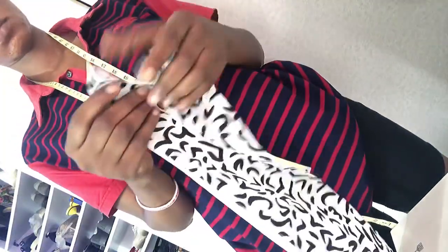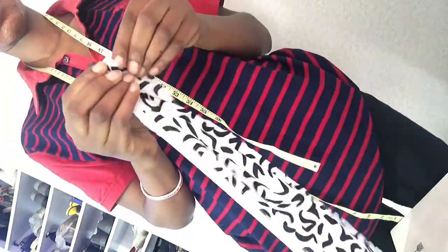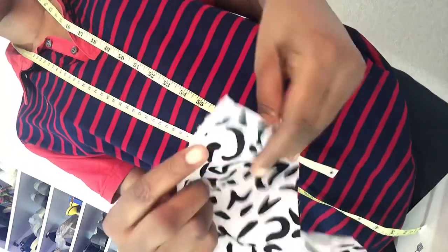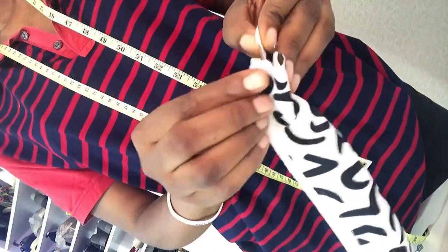After measuring the full round slit measurement, you cut out a piece. It depends on how you want it. If you want yours to be very wide, or not too wide, you can cut out 6 inches so you can fold it to be 3, depending on what you want. You cut out 4.5, fold it to get 2 inches.